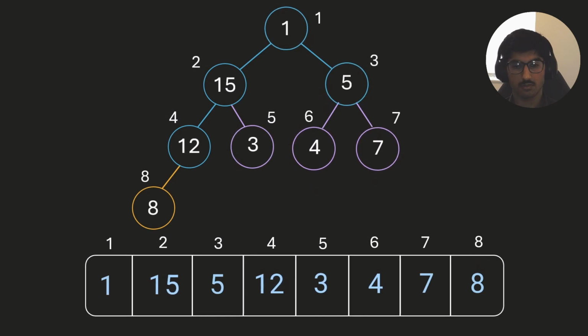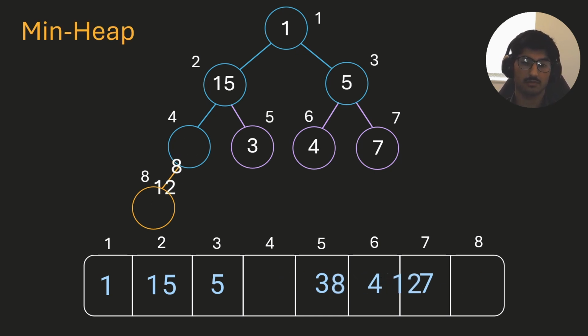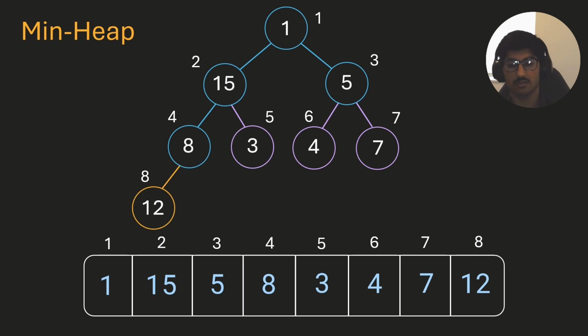So let's go back to the original example we had of this binary tree. We're going to start off at the last parent node, which in this case has index 4, with value 12. It has one child node which is 8, and 8 is smaller than 12. So if we're trying to make a min heap in this example, then we just flip those two, so we do 12 and 8. And of course, if we're doing a max heap, that'll be fine because 12 is greater than 8.